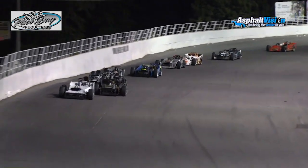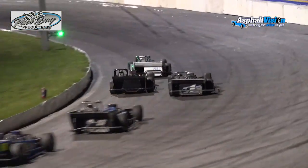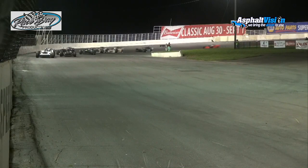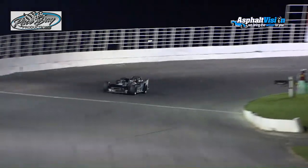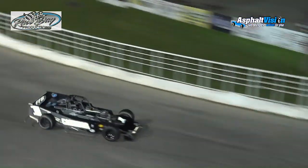Dave LaTulip, keep your eyes on him. Man, is he pedaling hard going down the back straightaway. That's car number 27. He's up to the number four spot. Another car coming on strong, Dave Cliff. Dave has moved up to the number five spot. He's back there in the number 50 car. Sokolik remaining back in the number 2 spot.